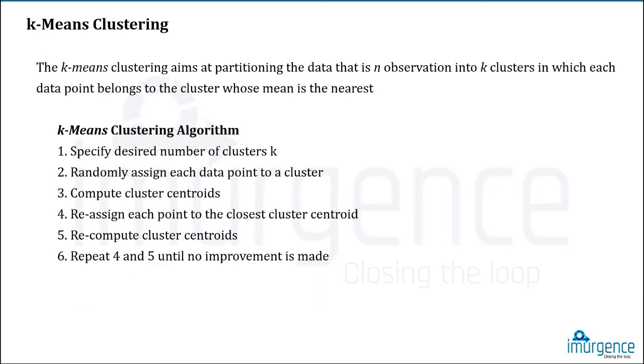Coming back to k-means clustering: it aims at partitioning data which has n observations into k clusters, which has to be specified in the beginning. So you have to specify the number of clusters. The k-means clustering algorithm: Specify the desired number of clusters k. Randomly assign each data point to a cluster—this will be done by the R algorithm itself. Compute cluster centroids. Reassign each point to the closest cluster centroid. This is called the iterative process of cluster formation. You keep on doing this again and again till you don't see any further improvement in the SSE, that is sum of squared errors. After a reasonable time, you will see that there is no movement of elements from one cluster to another, and you can say that it is converged. You can obviously set a maximum iteration run also if you have a compute limitation.